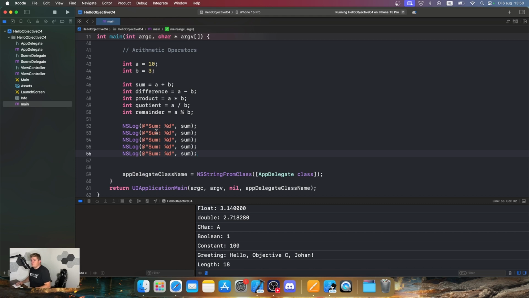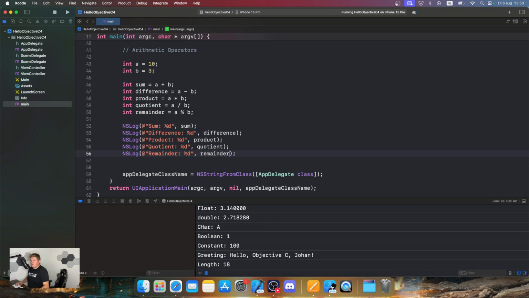So the next one is going to be the difference, then the product, then the quotient, and then the remainder.